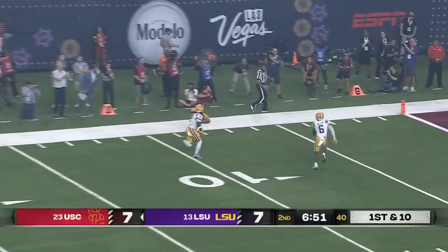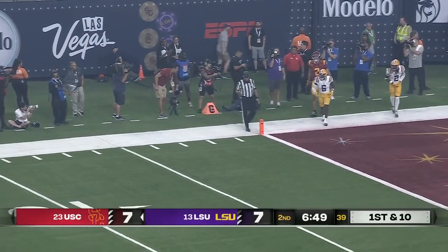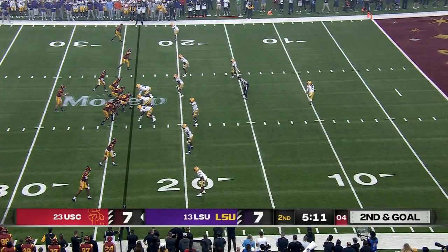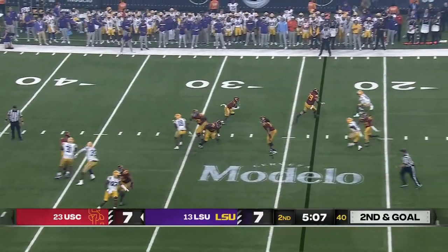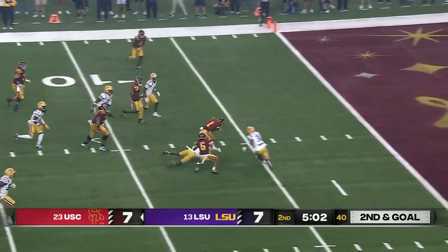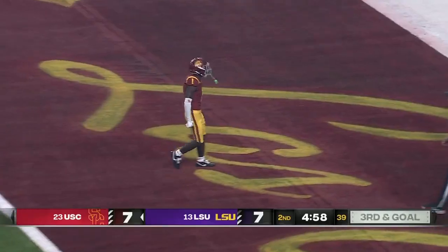Big kickoff return from Branch. Moss tries to pay it off immediately, and he does. He's got Deuce Robinson for the big gain. And the sack, they've backed all the way up to the 24. Here's Moss. This time a screen. Flips it out. There's Branch. You had the kickoff return. Zachariah Branch gets down to the 4-yard line. Man, is he fun to watch.